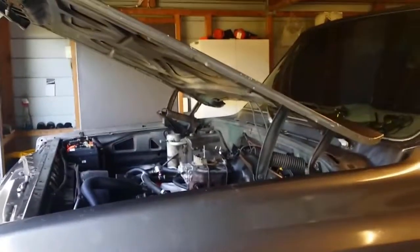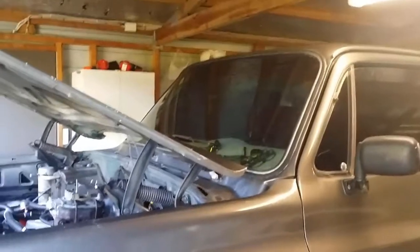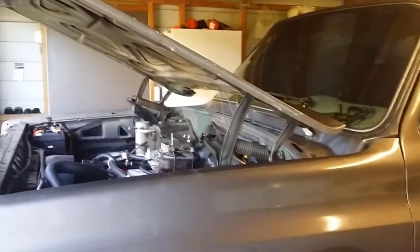Okay, here we've got a Chevy C20. What's happening is when I turn the key, the starter motor keeps on cranking and it won't stop, even though I put the ignition key back to the normal position.